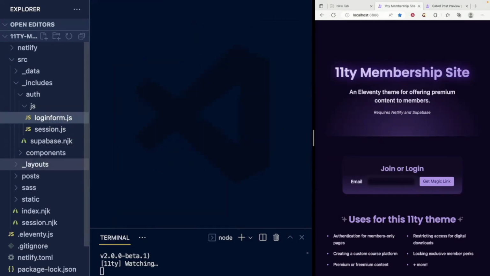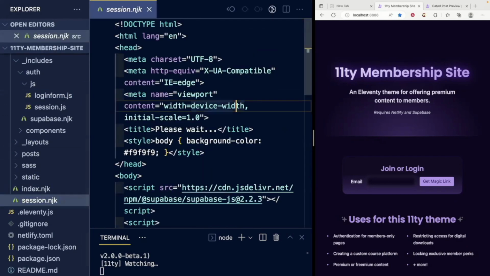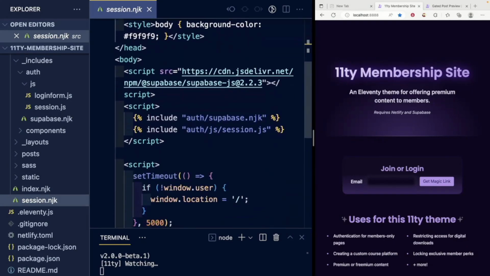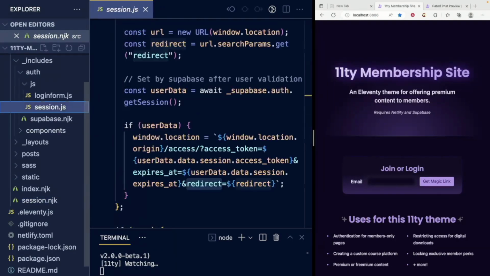Cool. So what does that session page look like? Well, we want it to be as lightweight as possible. We don't want to load this up into our regular 11ty layout because we don't want to load all the theme styles and everything. We want this to be very, very quick. Ideally, the user should be on this page for seconds, if not less than that. So again, we're pulling in the Supabase via API because we need to authenticate the user on this page. We're getting our environment variables, and then we have our new script. So what's happening there?